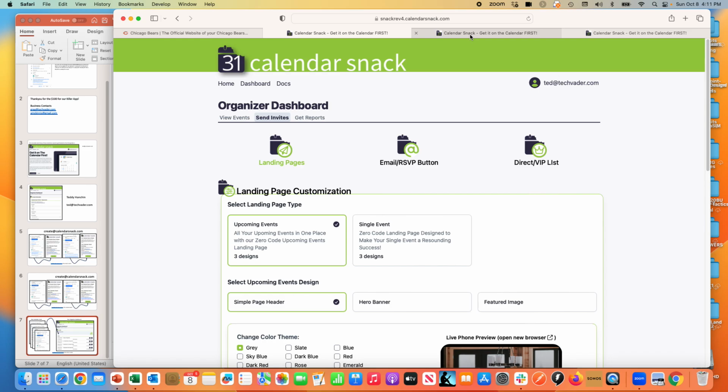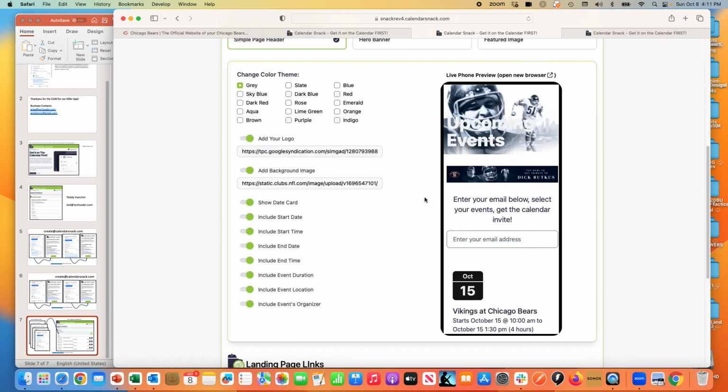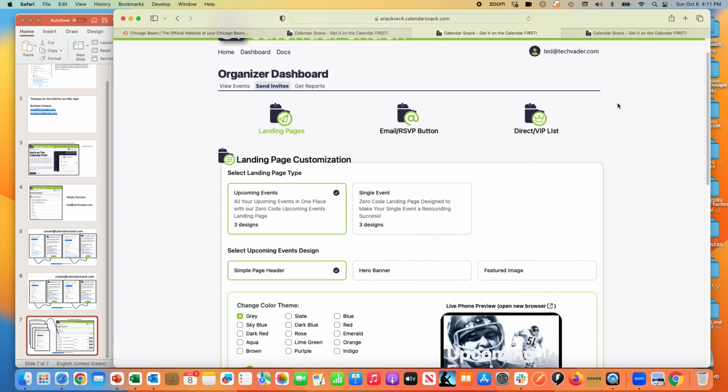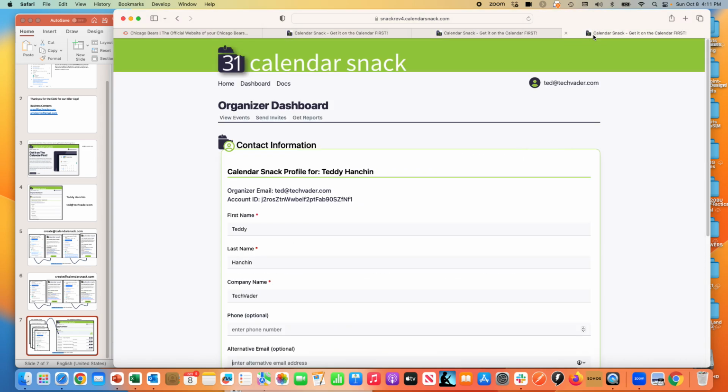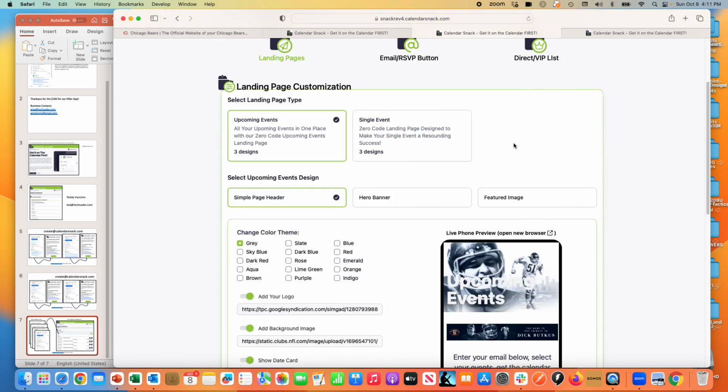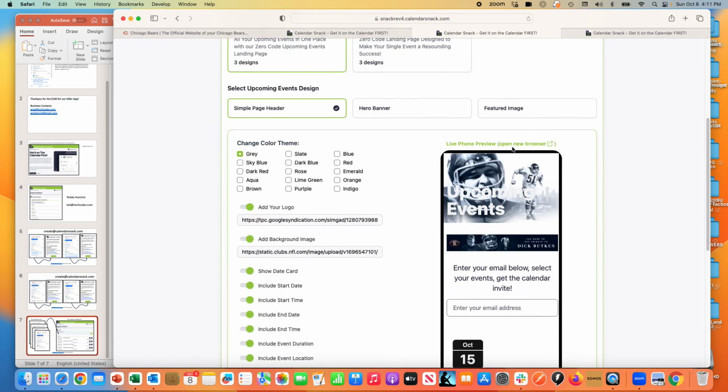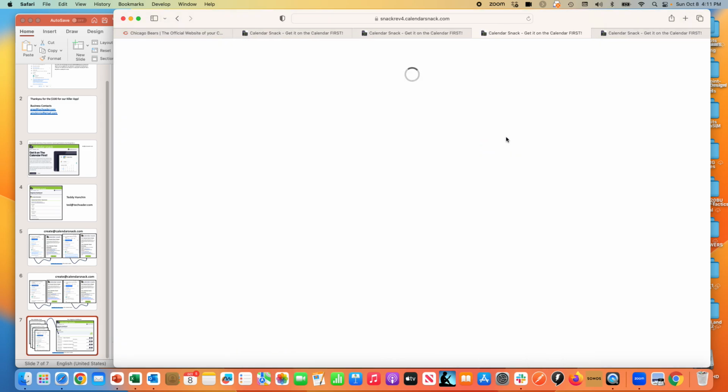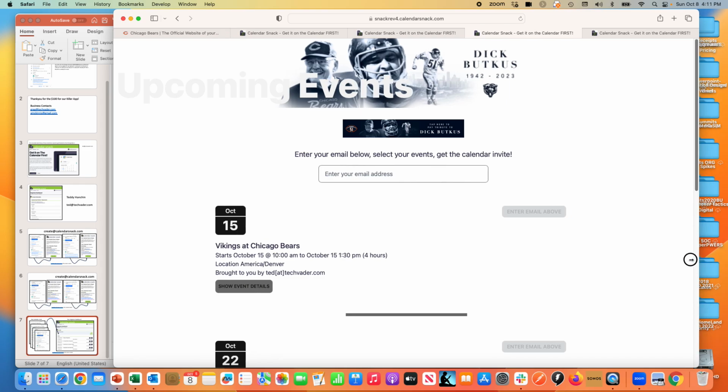Now I've set these up in a special mode here whereby I've used one of our full features, where I added a logo and I added a background image. This is really cool in that if I click here and look at the, excuse me, that was my mistake. I'm going to show you a live sequence of the calendar stream here.